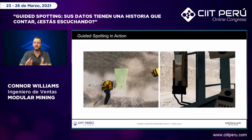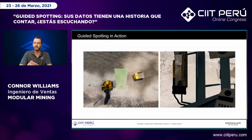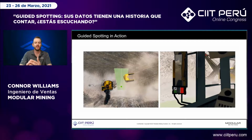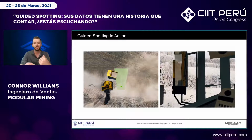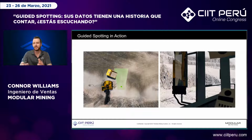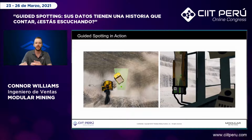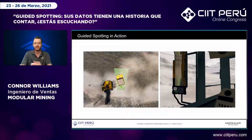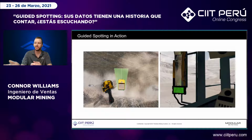So what we're going to see here is a truck operator that's a little bit overzealous. This truck's going to come through the loading zone and overshoot the optimum reverse point, actually ending up directly behind the shovel's counterweight. So what's important to keep in mind here is that you should notice that even with the truck out of position when it's starting the reverse, the system will still guide the operator to the correct spot without the assistance of the shovel bucket. As you can see, the truck is now in position and the shovel bucket is still on its way to the spot.